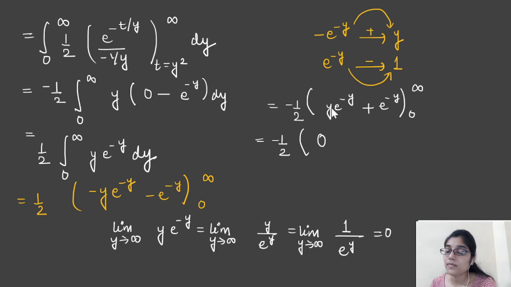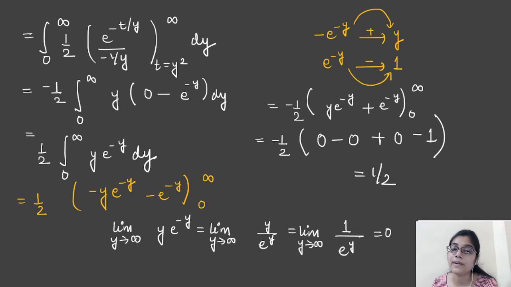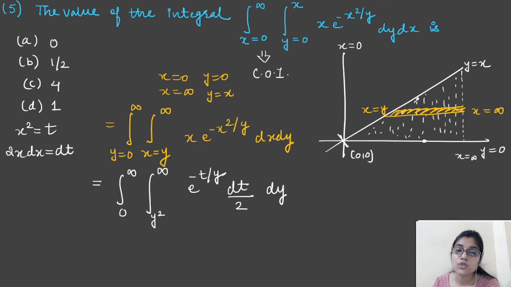जब हम y की लिमिट 0 लगा रहे हैं, so obviously 0 into e raised to the power 0 is 1, मतलब 0 into 1 is 0. यहाँ पे देखो इन्फिनिटी लगाए, e raised to the power minus infinity is 0, e raised to the power 0 is 1. So what answer you are getting is 1 by 2, because यहाँ पे एक minus 1 by 2 ऑलरेडी प्रेजेंट है. तो बस ये वाला स्टेप समझने वाला था कि इन्फिनिटी लिमिट लगाएंगे तो कैसे हमें आंसर मिलेगा. तो आंसर क्या है हमारे पास, 1 by 2. So which option is correct, obviously B option is correct. ठीक है, तो ये था हमारे पास क्वेश्चन नंबर 5 आज का.